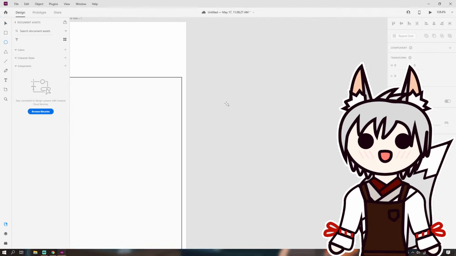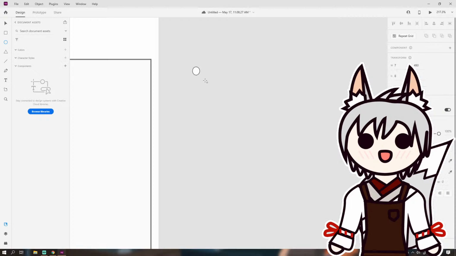As for logo design, let's just see, can we design like a quick bat or something? Or maybe even just a ball? Let's see if we can just make a little ball design real quick. Let's make it red. I'm just playing around now.